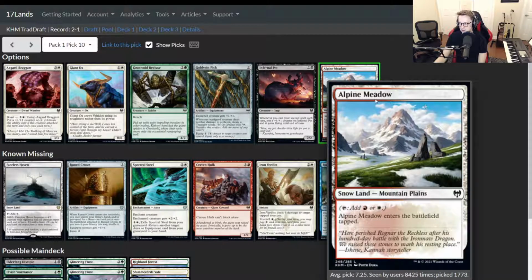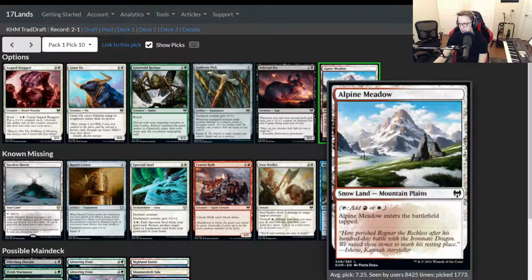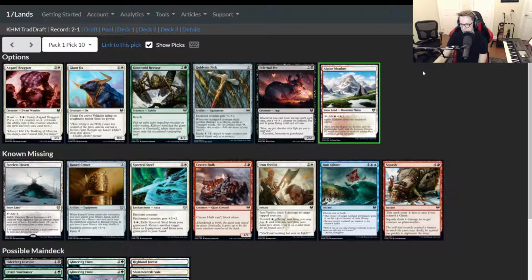Alpine Meadow, don't like this one as a snowland. I mean, if we're going to be 5-color, that's cool, but this makes white, and white is essentially useless with snow. We don't have any red cards yet either, so I guess it's not really in competition with anything.